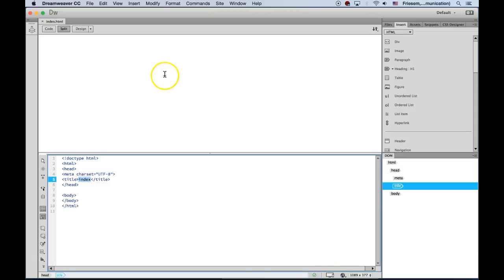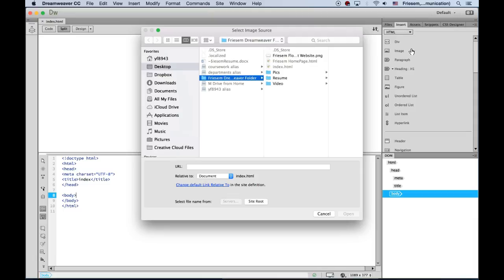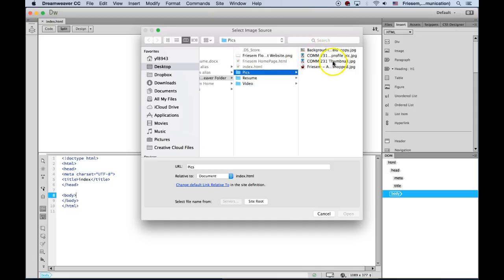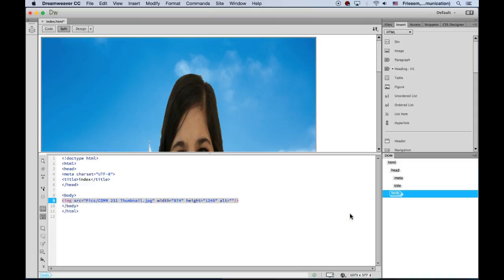So the first thing we're going to do is put the thumbnail picture. We click here at the beginning. We go to the side to make sure we're not on file, we're on insert. On insert, we go to the second one, which is image, and we click on image. Here we go to our folder. Make sure to be on your folder on the desktop, because if not, the link won't work. You click on pick, and you click on the thumbnail version of it, and you click open.